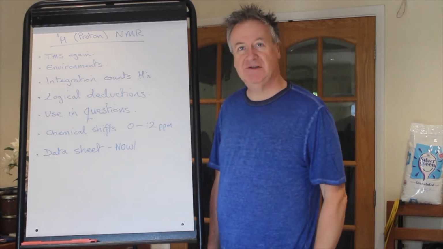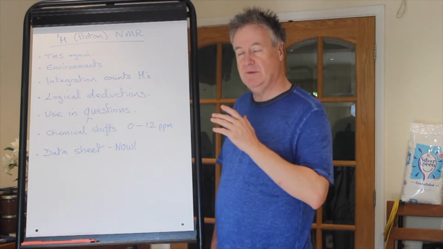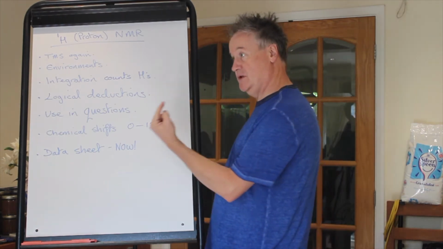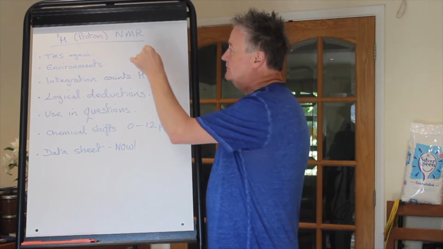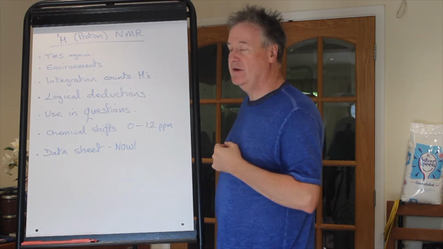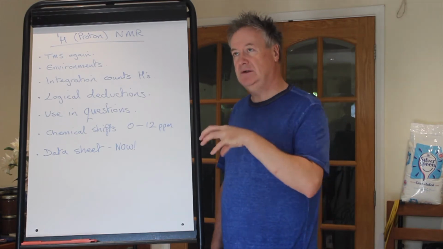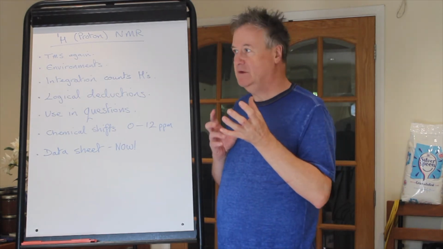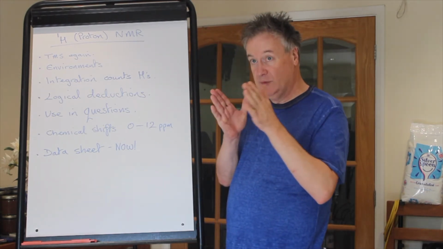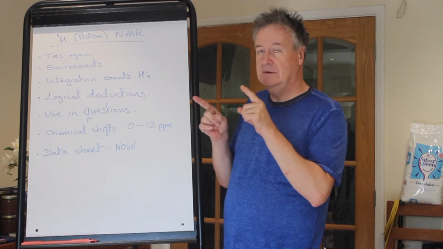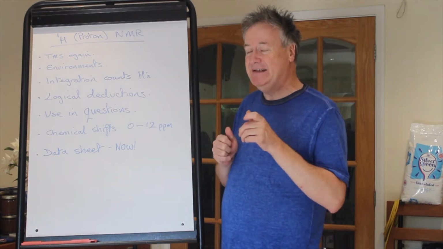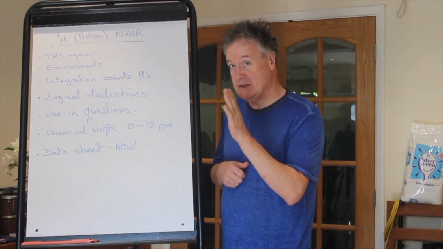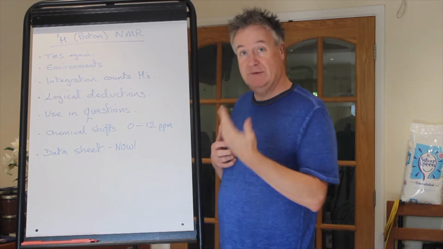TMS features again. It's the zero marker from which everything else is compared by how far away from it is, to the left, which means it's less energy. Then environments come in again. Same idea. Look at the way that the structure of the molecule allows things to be identical or not identical, going both ways from where you find it within a molecule. If there's any difference, the environment is not the same. It might be very similar, but it's not the same, and therefore it will occur at a slightly different chemical shift. So the idea of environment runs again.